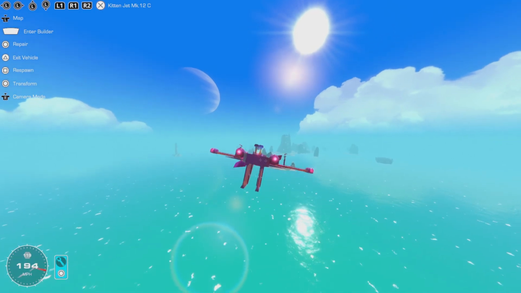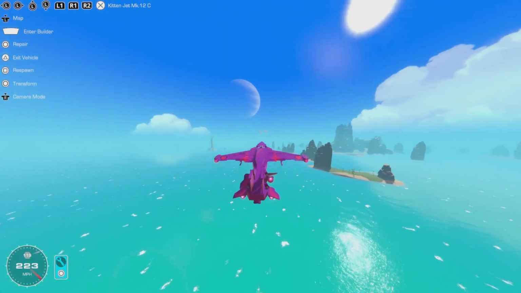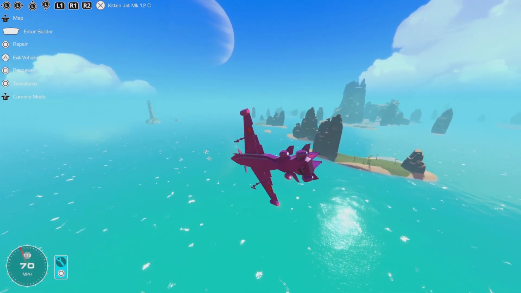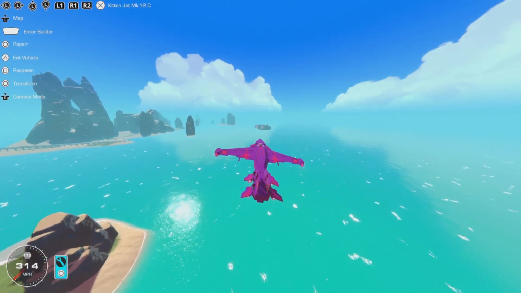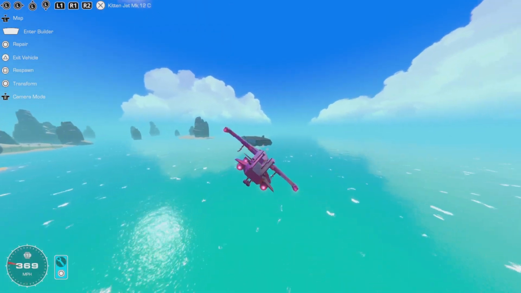And it also has some auxiliary roll in the wings, so despite the extra wingspan, the roll isn't too bad. It's got about the same amount of pitch as the Mk.12 A and B. And there's not much more to say about this one, so I'm going to move on.